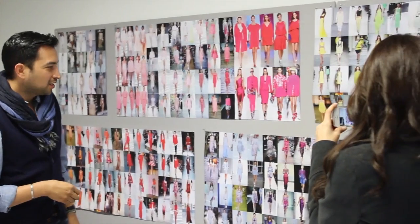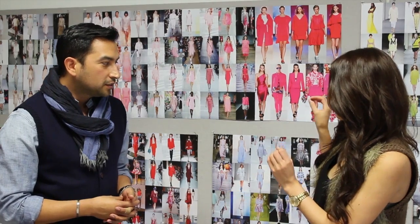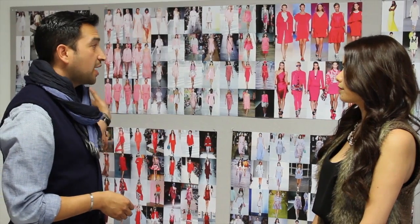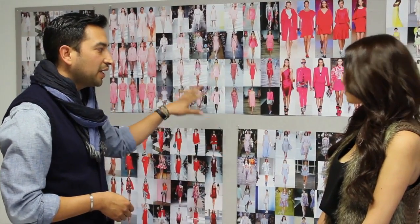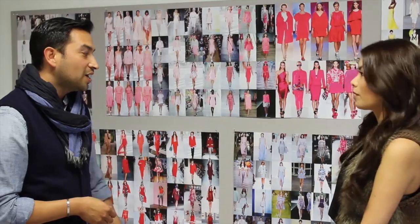So back here we have all your inspiration pictures and your picture board. So this is how you kind of detect the trends from others. So this is just a small portion — this is from this year's fall runway collections, and what we looked at was how designers were using color across the board and what were the big messages. As you can see, there was a lot happening in the pink family and then also within the purple and fairy family, which makes sense because it was just an absolute color of the year.